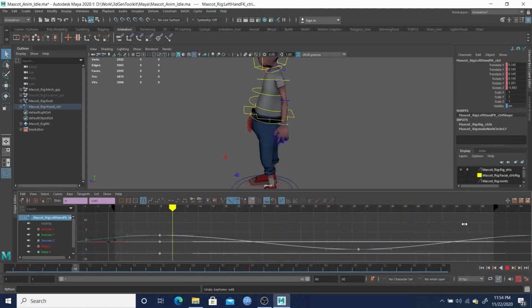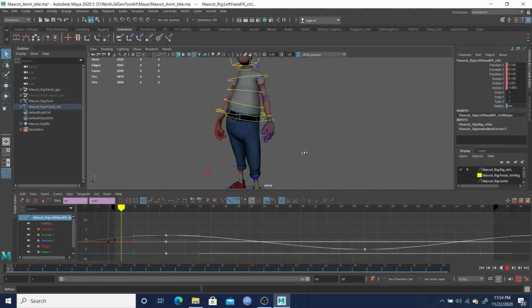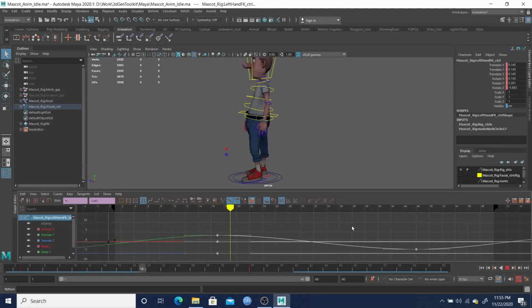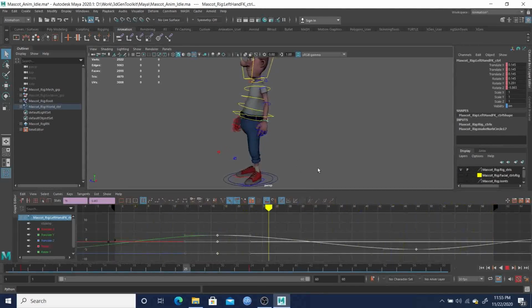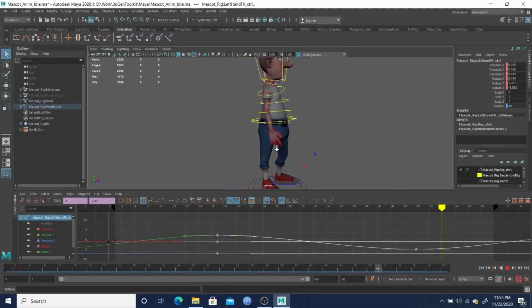Nope, not what I'm looking for. There we go. Just a little bit of sway to his hand. So let's probably do it. There we go. I'm offsetting that by almost 17 frames.